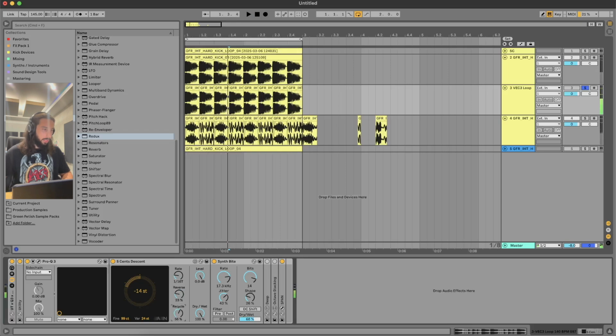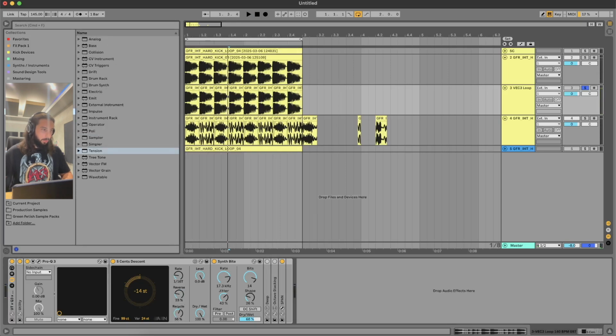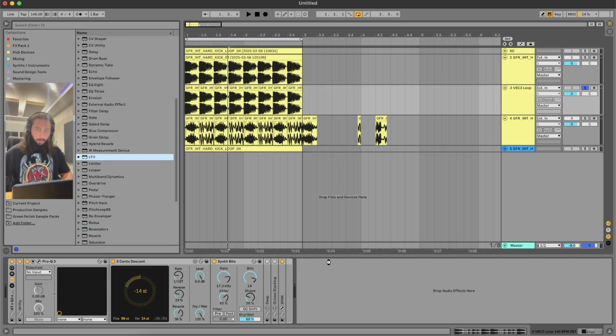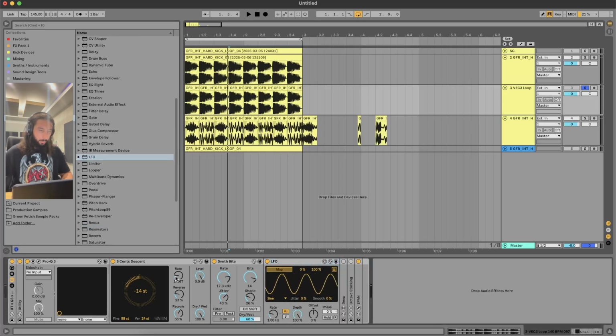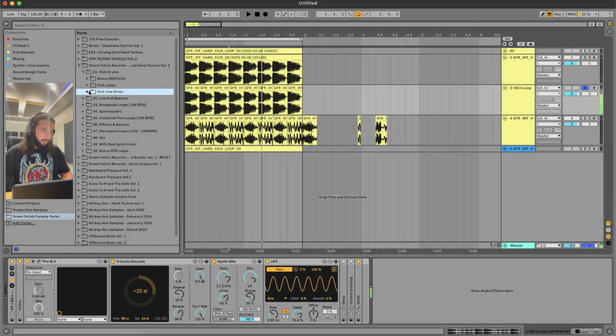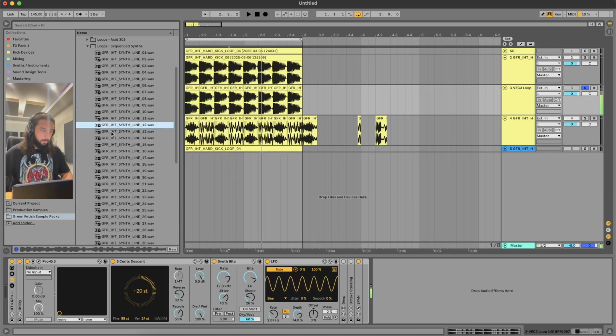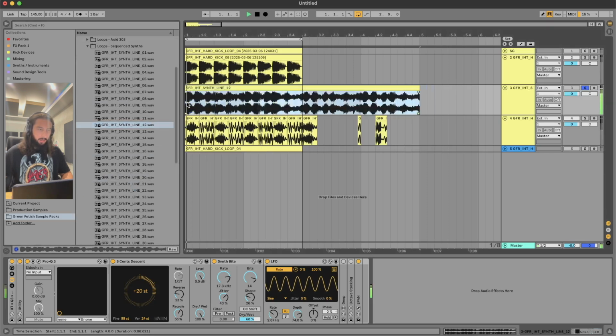Not to mention we can then also use an LFO to start moving all these parameters for us live, so we don't need to do that all the time. So you can load up 2 or 3 LFOs, hit map, and just start automating these things instead of you doing it all the time. But the beauty of this is, that's just a kick drum. If we throw in some, like a bass synth, say.